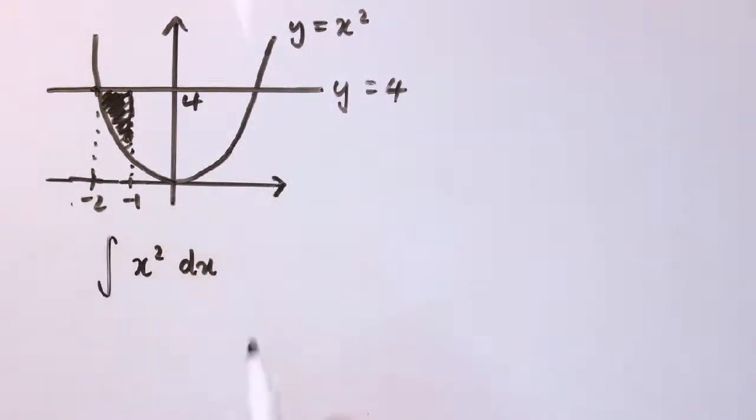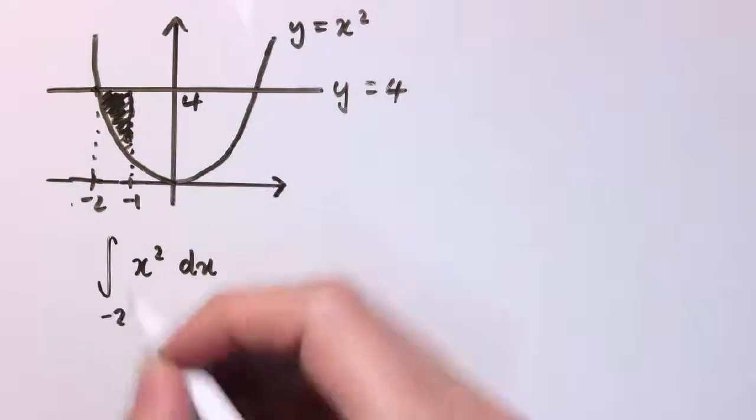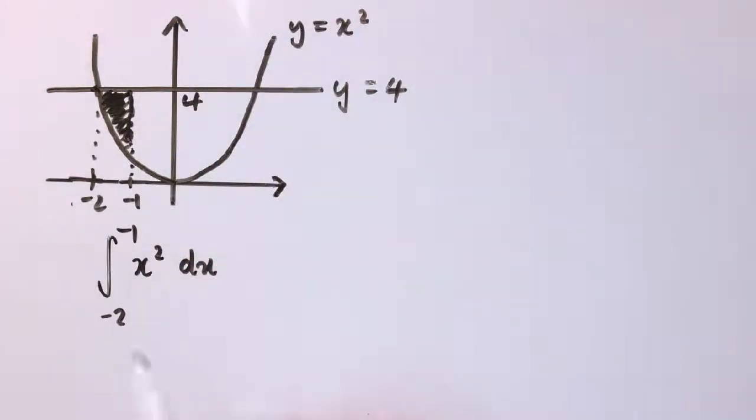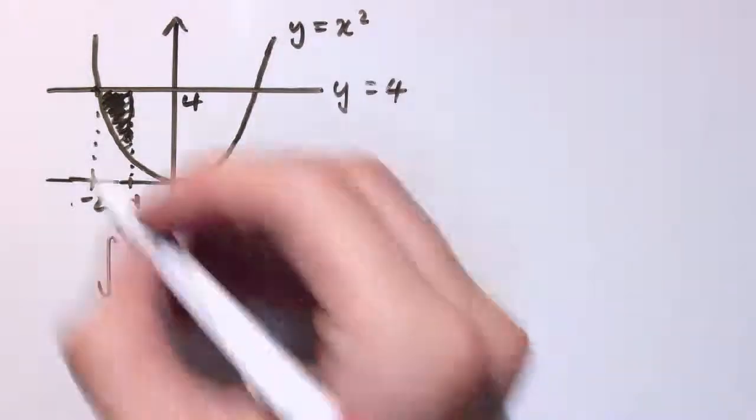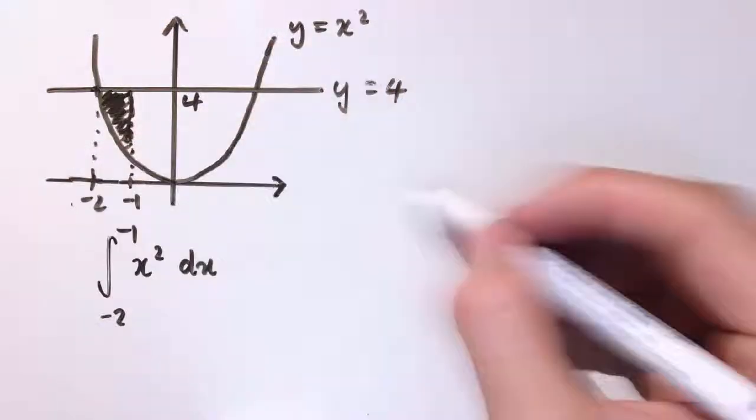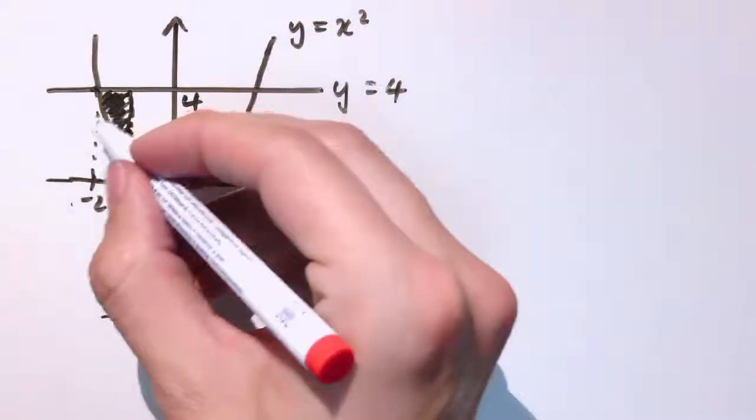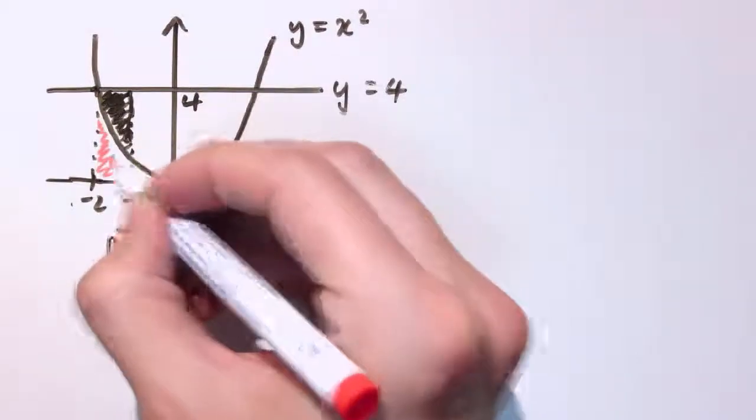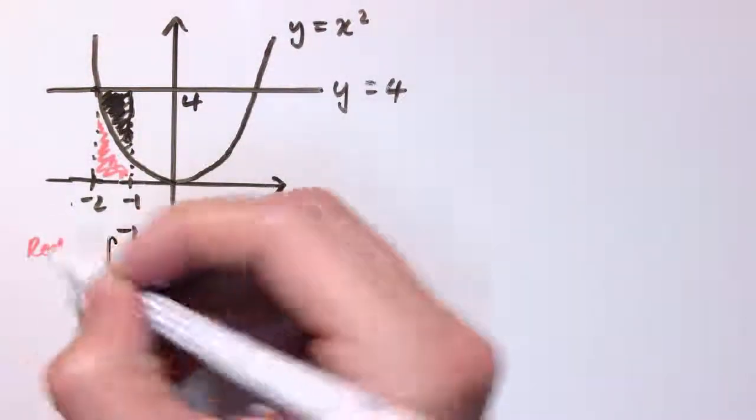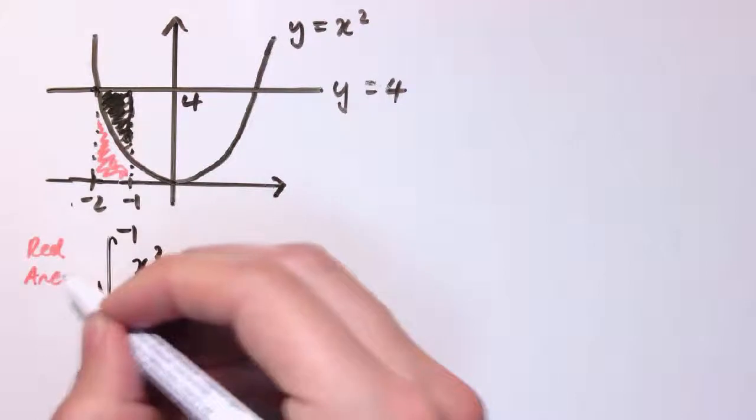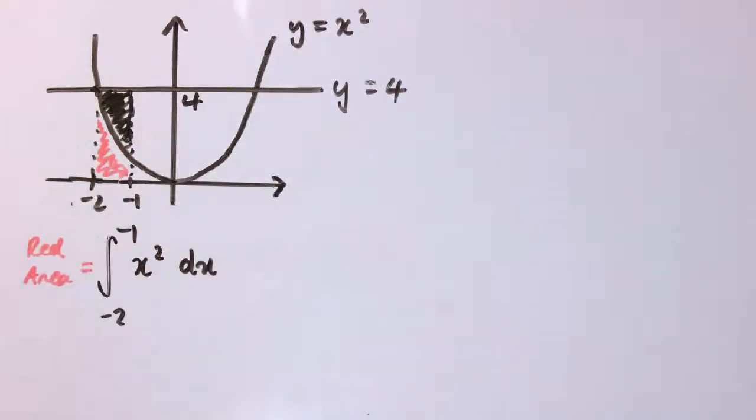Be a little bit careful here because minus 2 is the lower limit, minus 1 is the upper limit. So that's the larger number. And just be a little bit careful at the end here when we come to do this because the area we're working out is the area underneath the curve between the curve and the x-axis. So actually, the integral that I'm working out here is the red area. And we actually want the black area, but we'll sort that out in a second.